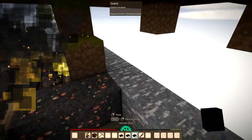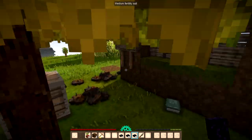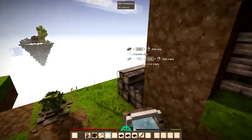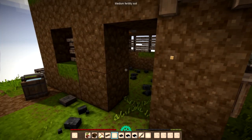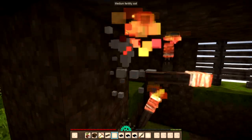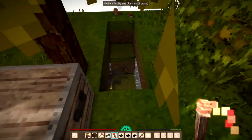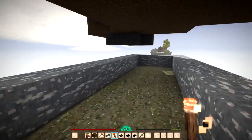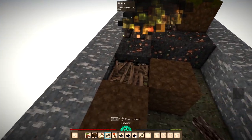Oh, I need some wood, don't I? I need some wood. Get some wood. I just need 4. Go, and then I need a torch as well. Don't forget me for torch. Let's have you as well. There we go. Where am I going? Over here.